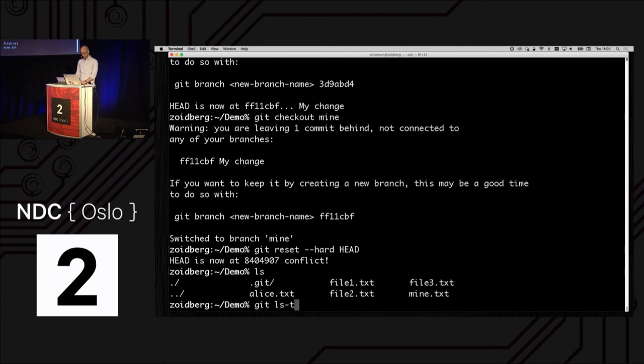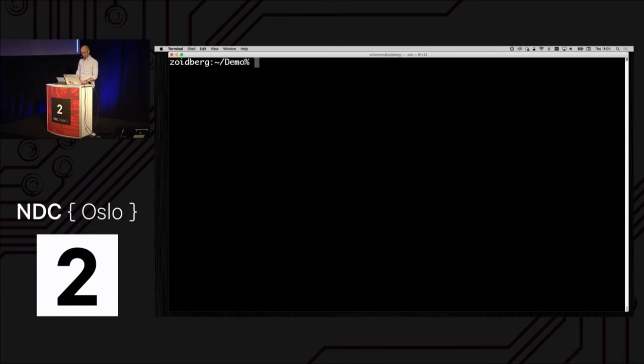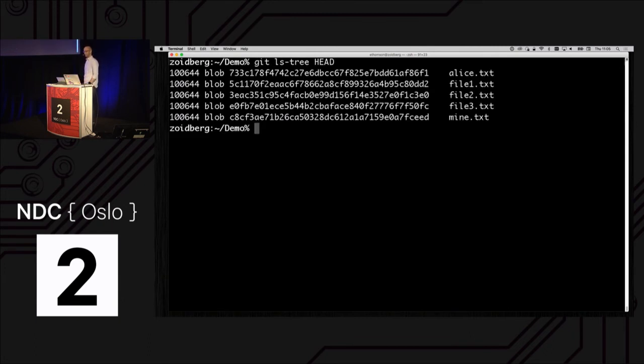So remember git ls-tree, that's what told us what is in our tree. We used git ls-tree to tell us what was in the tree at a specific time. I can pass HEAD to it and it'll tell me what's in HEAD right now, what's in my repository that was checked in at the last commit. And if I run git status, you'll see that I haven't changed anything in my working directory.